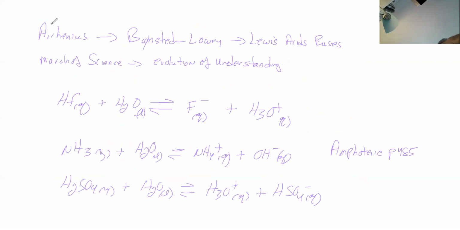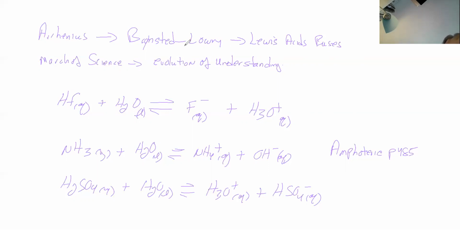So for Arrhenius, acids are just hydrogen containing and bases are just OH containing. For Bronsted-Lowry, we don't look at the OH, we look at the donation and acceptance of an H+, which is also a proton. So we call them monoprotic, diprotic, triprotic, or multiprotic acids. And for Lewis, that's the newer theory of acids and bases, which we have to wait till college because I think we have our hands full with these two here, mostly with the Bronsted-Lowry.